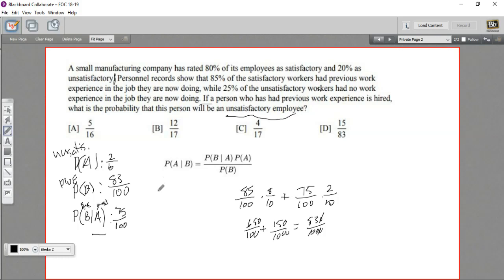All right, now we have all of the ingredients. We can just plug them in to Bayes' theorem here. So let's go ahead and do that. I'm going to do that over here. So the probability of B given A, that's 75 out of 100. Multiply by the probability of A, that's 2 out of 10. And over the probability of B, that's 83 out of 100. Now let's work up top here to resolve this part of the complex fraction. If I multiply, I'm going to get 150 over 1,000. And that's over 83 over 100.